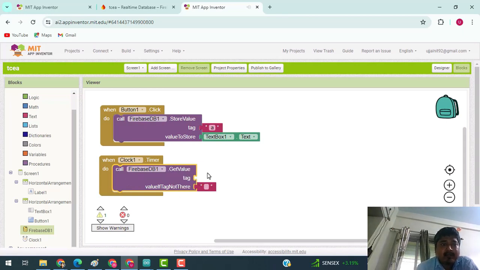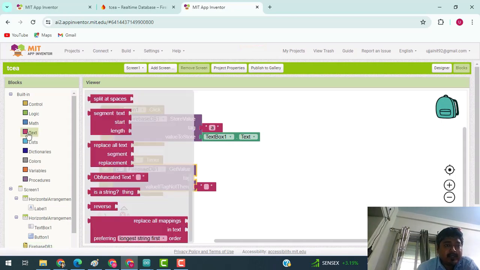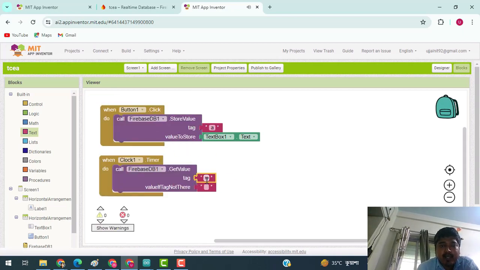Tag is the text, and here we name it B because the sender is B. Receiver is A, sender is B. And if sender is not sending any message, you can write a custom message.